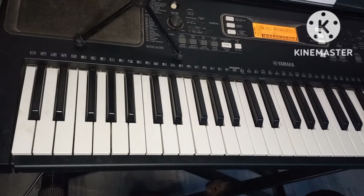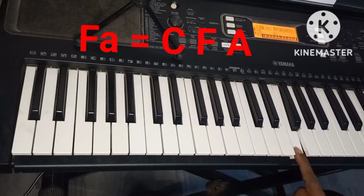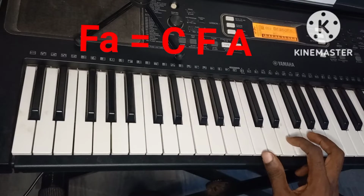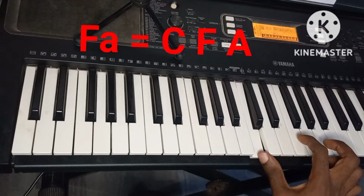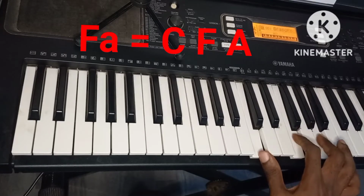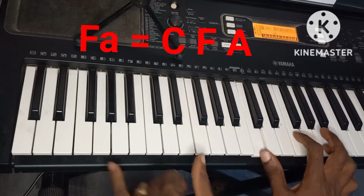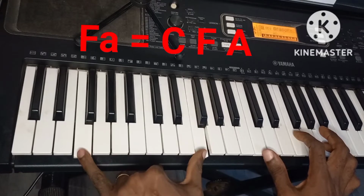Then the next chord that we need is fa. Re, mi, fa. How are we going to play the fa? For the purpose of this lesson, we are going to play the fa like this. That's C, F, A. So this is the fa. For the bass, you play the two octave fa.